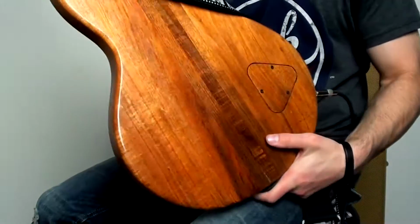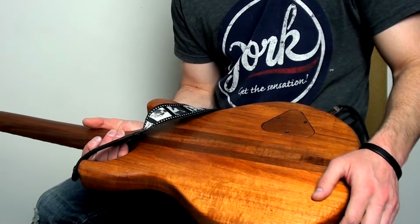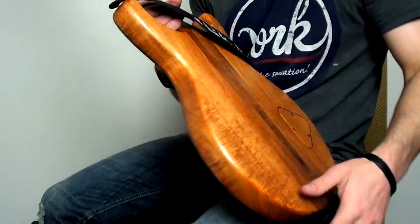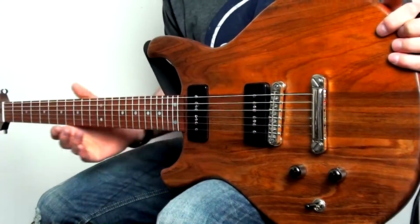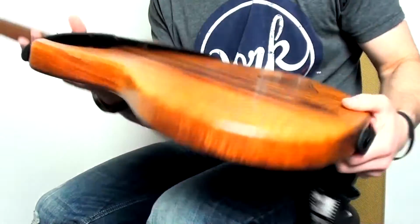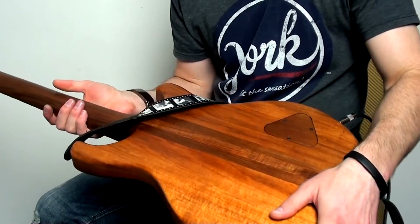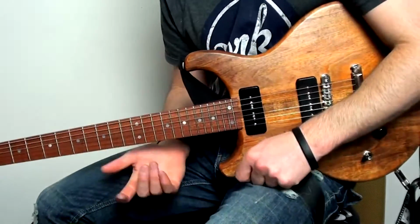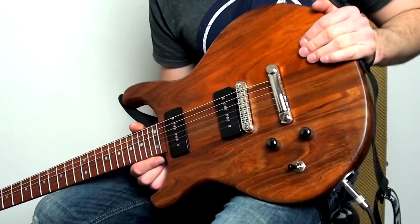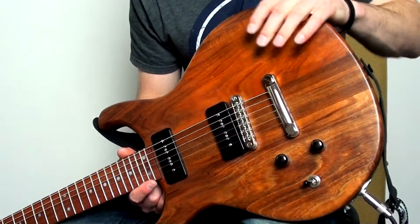And I've got to say, the thing I love most about it is this finish. It is unbelievable. It looks like something that would be an extremely high-end piece of furniture somewhere. It is beautiful. And I say that in a good way, not to say it's of less quality than normal guitars. I actually mean that as in a hell of a lot more love has gone into this piece of wood than what you'd find on a lot of guitars. Instead of just laminating it and hiding all the flaws, what Dave has done is basically give you a really beautiful sounding piece of Australian timber, and then you can see it.